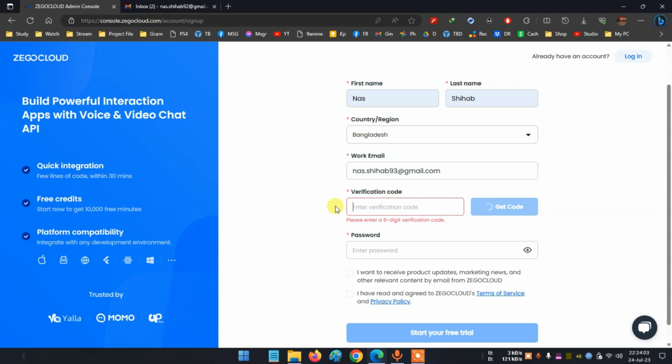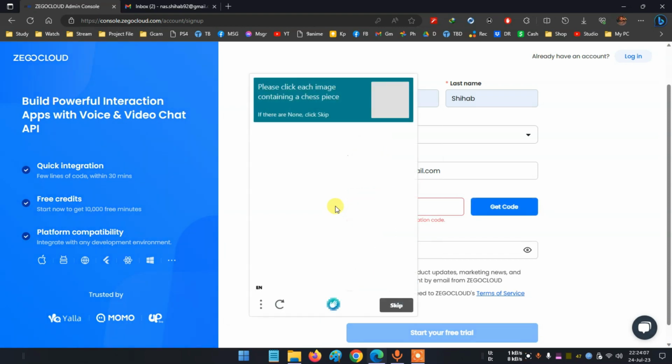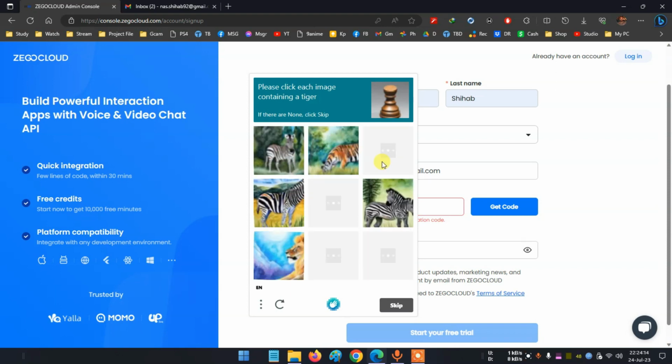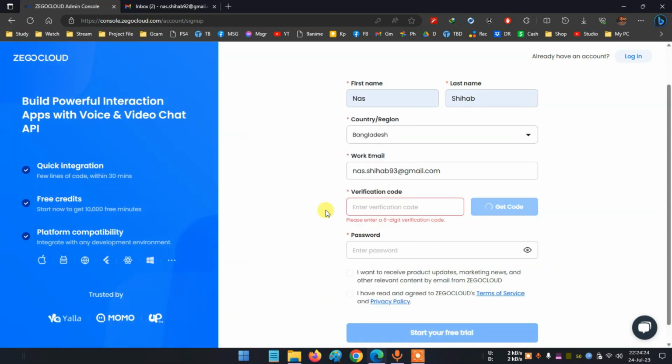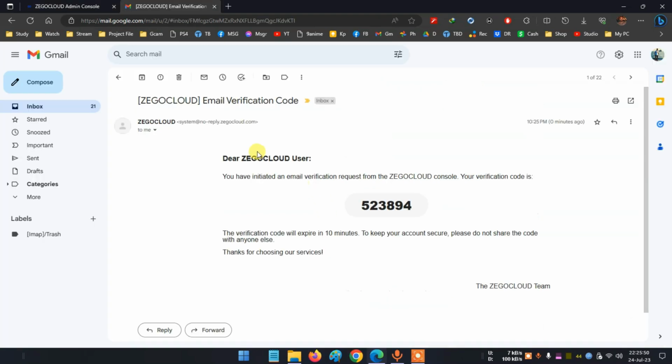To get the code, they give a captcha. Let's solve this. Verify. See, our code is sent. I'm going to my Gmail to get my code.